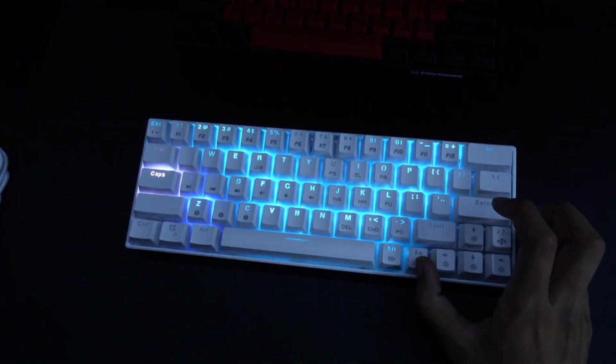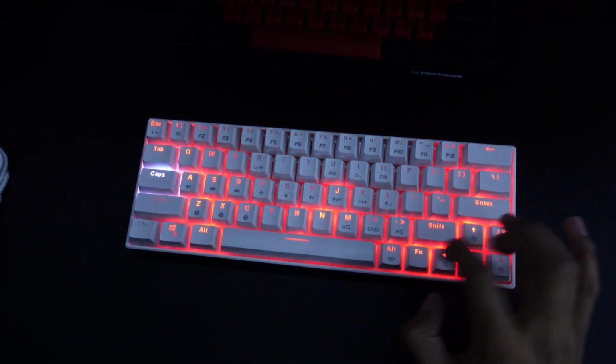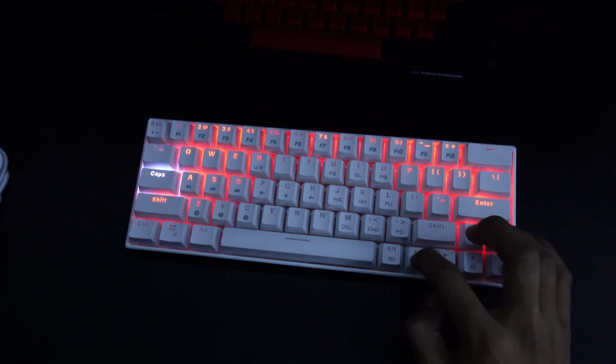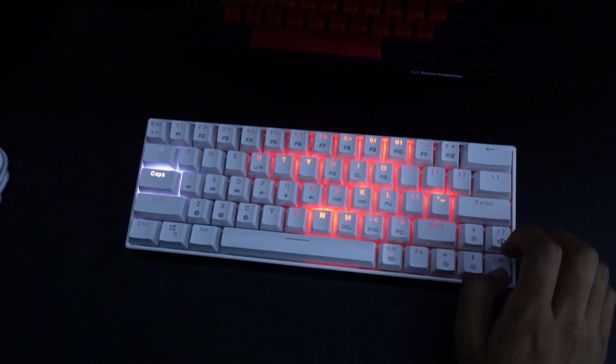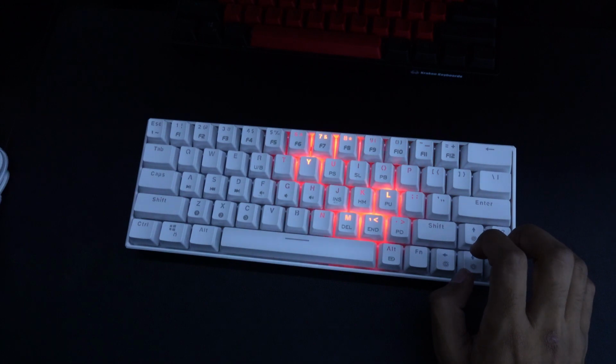Just press enter. That's for all of them as well. You can change the speediness of all of them as well. And this one should be an explosive one. Yeah, there we go. So that one's pretty cool.